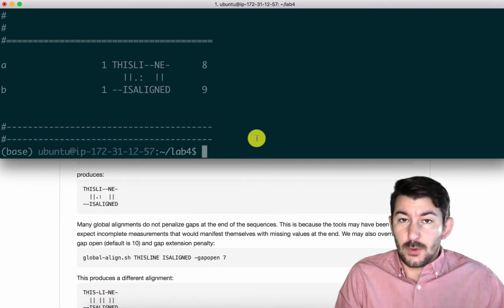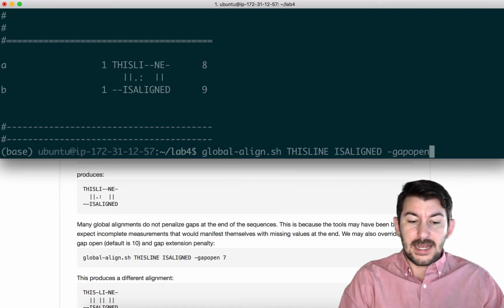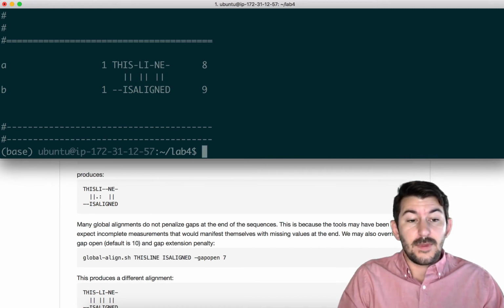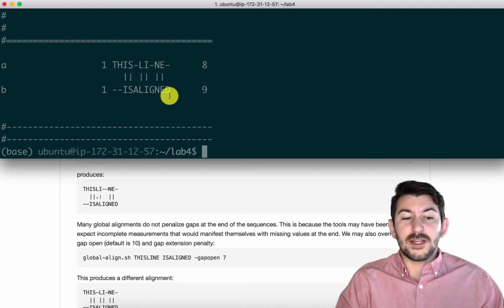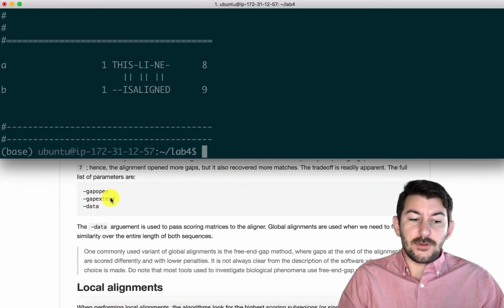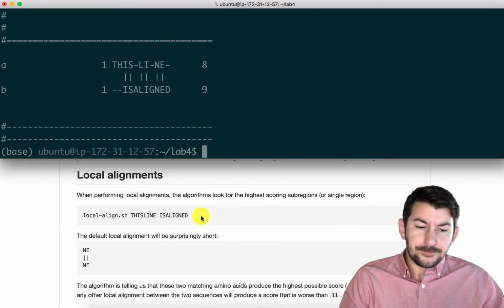So what if we change the scoring? What if we use the argument gap open and change it to a lower penalty for opening gaps, from -10 to -7? Well, now there's fewer gaps or indels, and we're willing to accept more mismatches, basically. There's other things we can do. We can change the value of extending a gap. We can also change what data matrices we want to use for scoring by passing them with the dash data. So if you wanted to use that eDNA full matrix, you could.